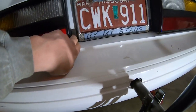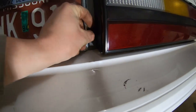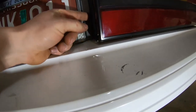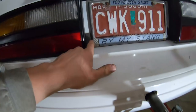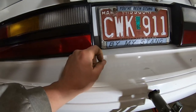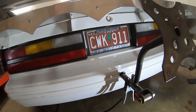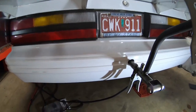All right, so I got these little 2x1 by 1/8 inch plates, and this one I'll have to hold there. But what I'm gonna do is put two quarter inch bolts in there, which is way, way overkill. But it's what I got laying around. I'm gonna put two bolts in it per side. One on the top, one on the bottom.